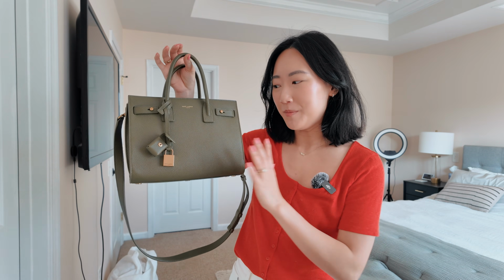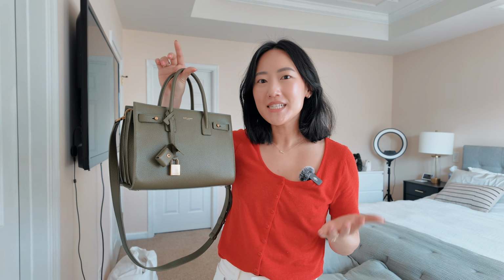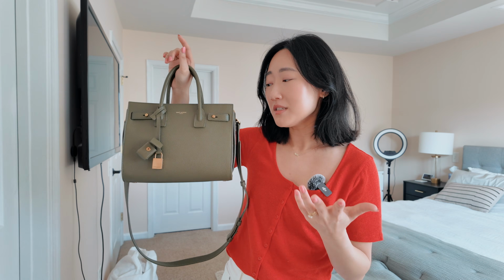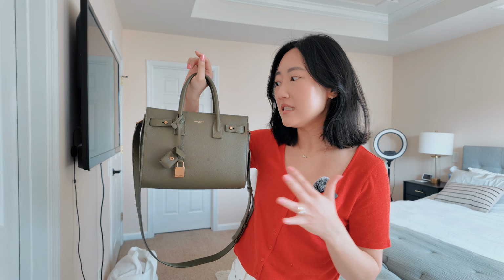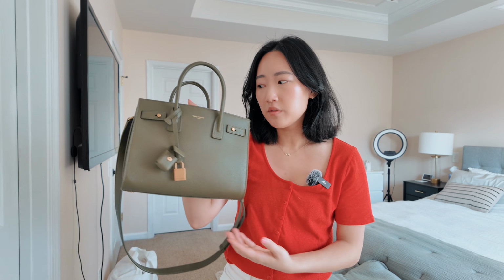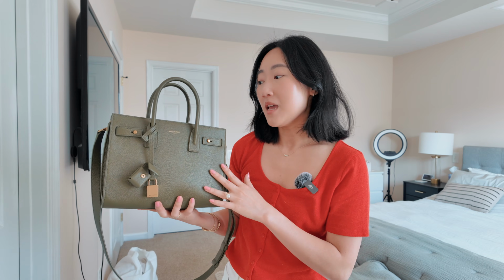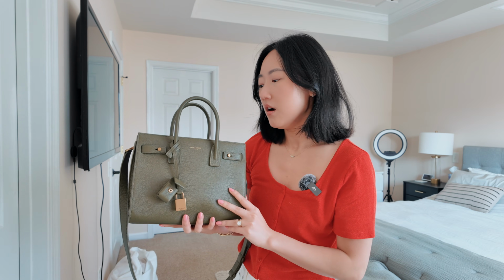The next bag is going to be my beloved Saint Laurent, or YSL, Sac de Jour baby bag. Look at how gorgeous this color is. And to be honest, I have no idea why this is landing in this video. I mean, I do have an idea. It's honestly because I haven't worn this out very often, and it is due to the size of it, but also the weight. I currently have a liner inside here, which does contribute to that weight, so I may try to take that liner out for the purpose of driving down the weight and hopefully making myself gravitate towards this a little bit more. I have no regrets.